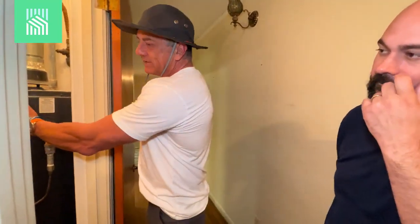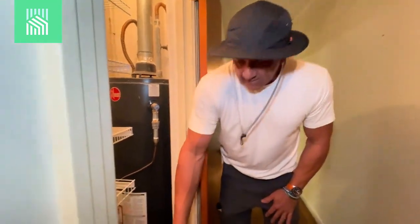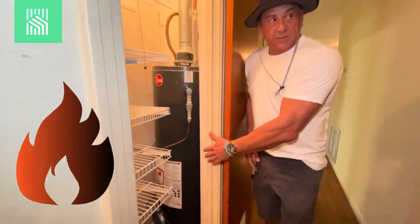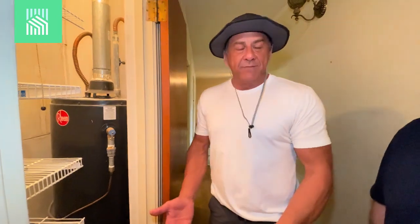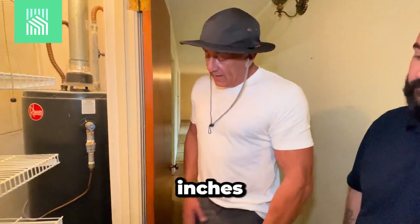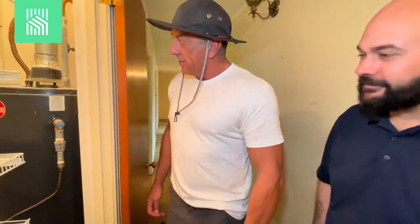Anytime you house a gas water heater in a storage setting, in other words, I could put paint, WD-40, flammable liquids, all on the ground next to the water heater, anytime the water heater is housed in that sort of setting, we have to elevate the water heater 18 inches. So this water heater should technically be elevated off of the ground 18 inches. And what do you know? They sell little metal bases that are exactly 18 inches high just for water heaters. Gotcha. So those are the two things that I would call right now on this unit. Okay. Sounds great.